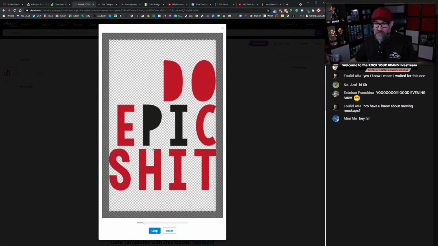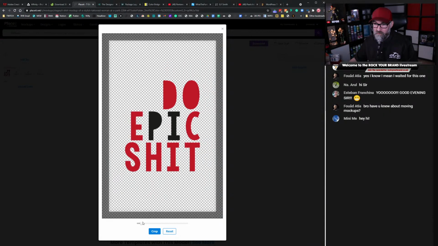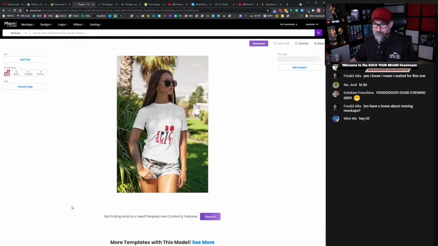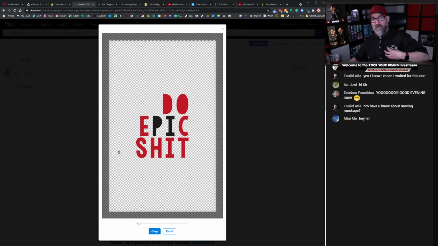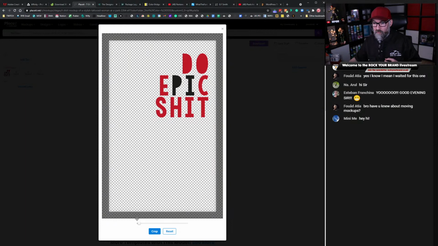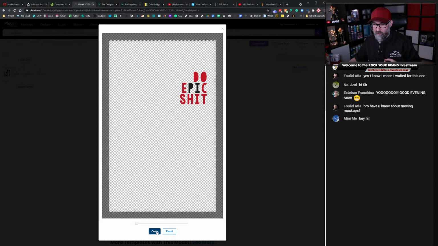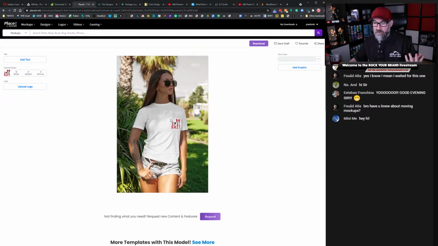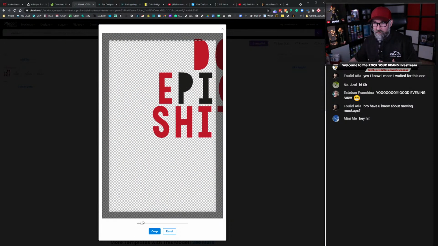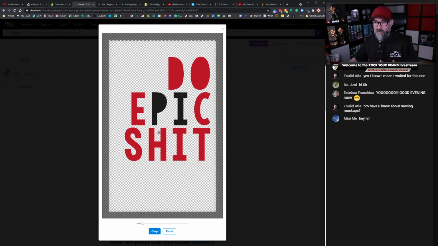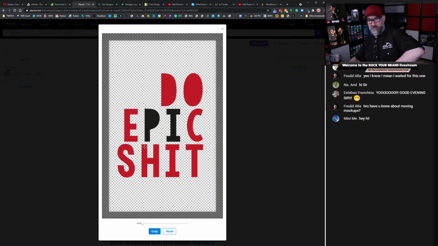But if I resize it, if I make it smaller, so I can make it this size and hit crop, it makes it much smaller. If I wanted it to be up here, like a pocket logo, I can make it even smaller, a bit of guesswork here, and just move things around. It might look really cool if it's around the side, or you only see a part of it.